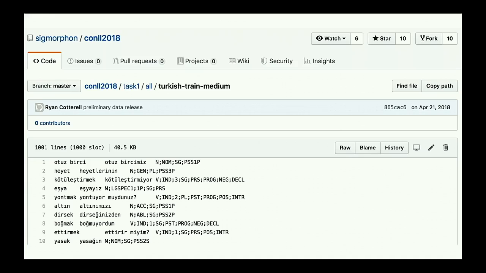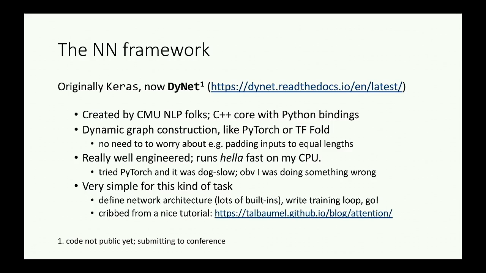Right, so, is that all of them? Yeah, all right. So what did I do? I started in Keras because it's what I was familiar with, and then for personal reasons, I switched. I wanted something with dynamic computational graph construction. I was like, ooh, I get to try to use PyTorch. And I couldn't get it to run quickly to save my life. I don't know what I was doing wrong. I still need to go back and figure it out.